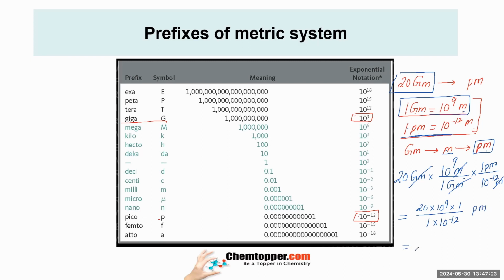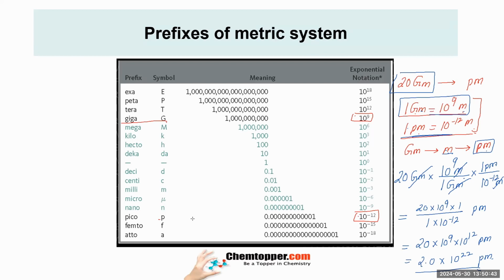So what's the answer? When you do the mathematics, calculators are permitted in chemistry Olympiad examination as well as in AP examination. So you can use a calculator. Otherwise, right now, no calculator is needed. This will become 10 raised to power 9 times 10 raised to power 12 picometer, which you can write as 2.0 times 10 raised to power 22 picometer. That's the answer.